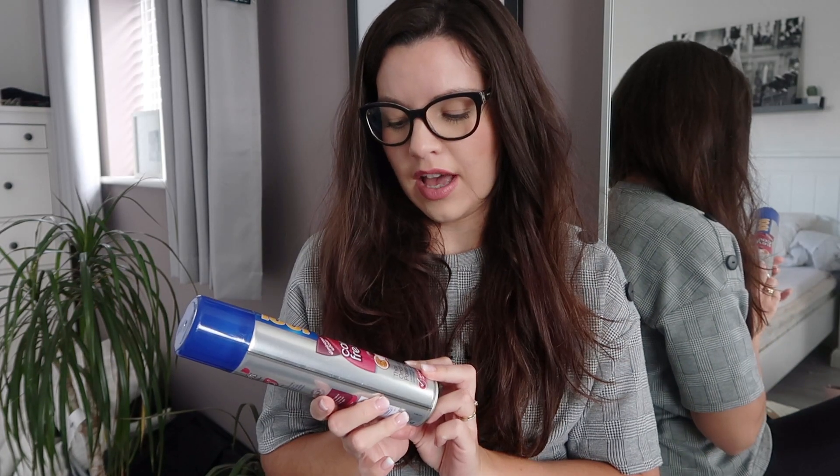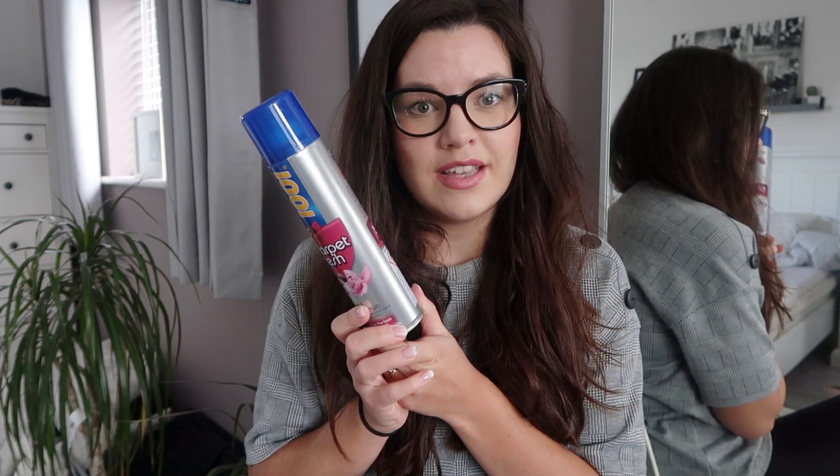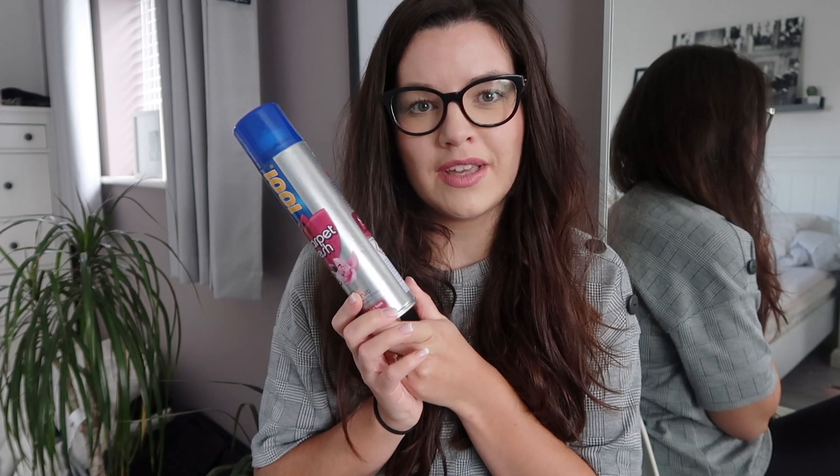The first item is a Mrs Hinch classic: Carpet Fresh Cleaner 101. It's literally just a spray that you spray on your carpets and it makes them smell really nice. It says it gets rid of pet odours, cooking smells, and tobacco. We have no doors downstairs so smells get all around the house, and my bedroom gets a bit stinky. The smell lingers and I'm finding this so nice to go over the carpets — I wouldn't use it every day but when there's a lingering smell it's perfect. Rosalie loved helping me spray it and seeing the foam go all over the floor. That was £1.89 from B&M.